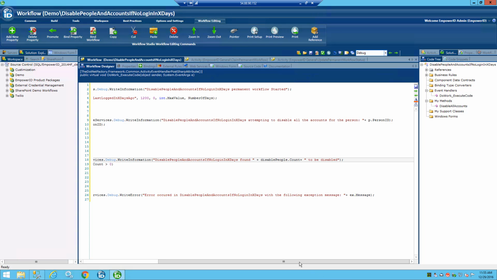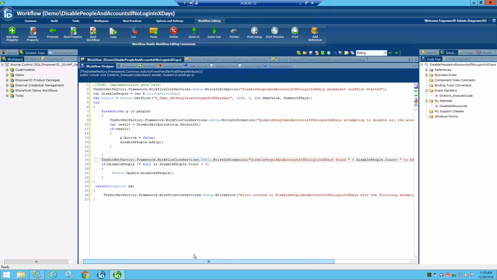So it basically tells us how many people the workflow found to be disabled.